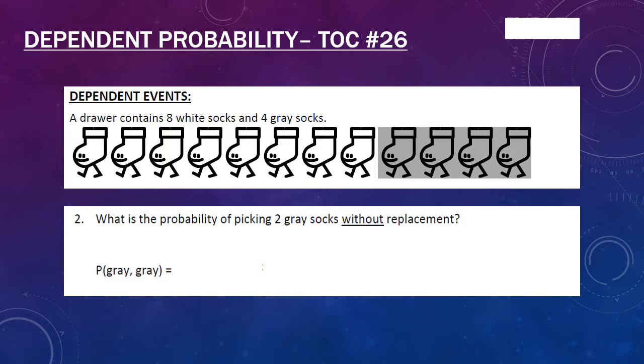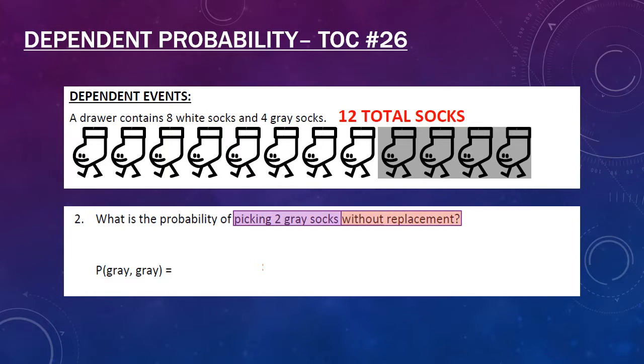And let's look at the second example. Again, we're back with the socks. So we still have 12 total socks. What is the probability of picking 2 gray socks this time without replacing them? So I take one sock out. My first fraction is not any different. It stays the same. I have 4 gray socks, 12 socks in my drawer. But I take one of those gray ones out, I put it on my foot, so now I only have 3 gray socks because one is on my foot, and there's only 11 socks in the drawer.